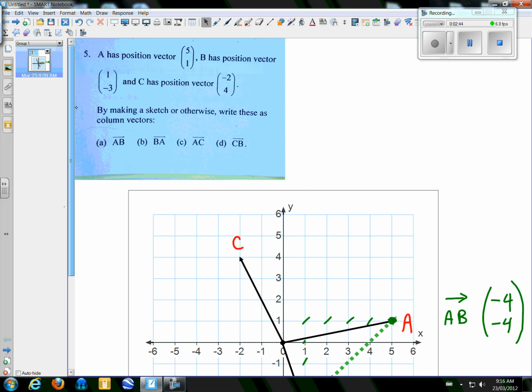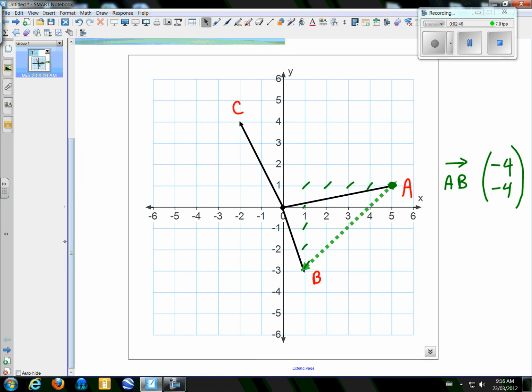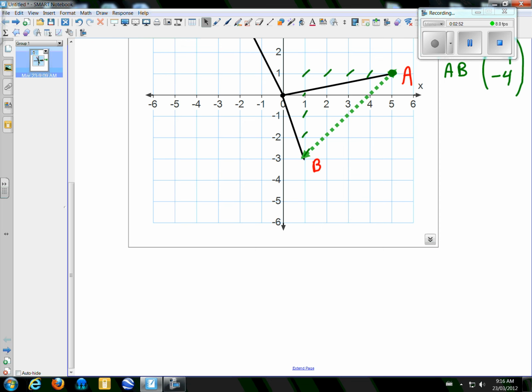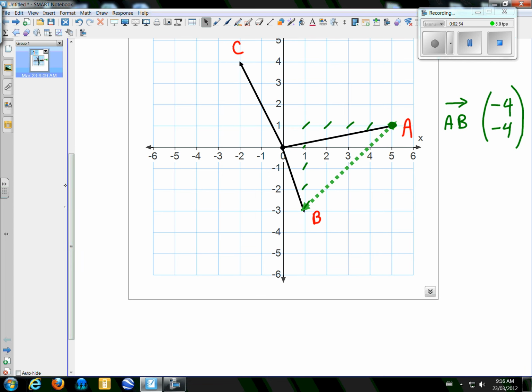There's a second way to do it, though. I might as well show you this now, because it will prove productive in later assignments. We could set up a vector equation. So to get from A to B, notice that you could go from A through O to B. So follow my red line here. I could go from A through O to B and connect these vectors from tip to tail. And that is another way of getting from A to B.